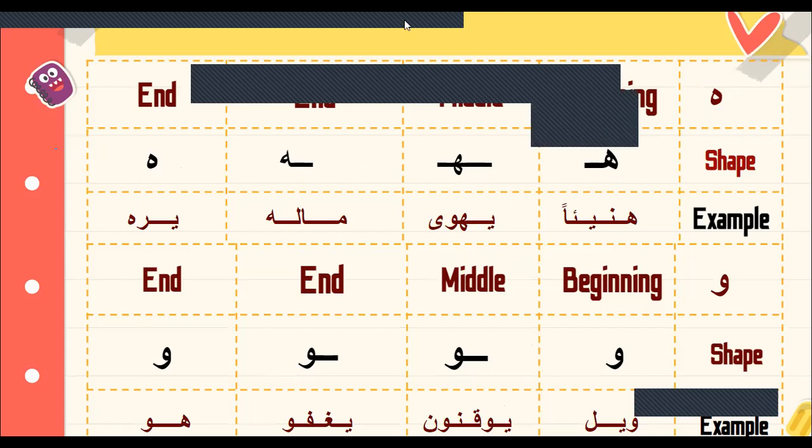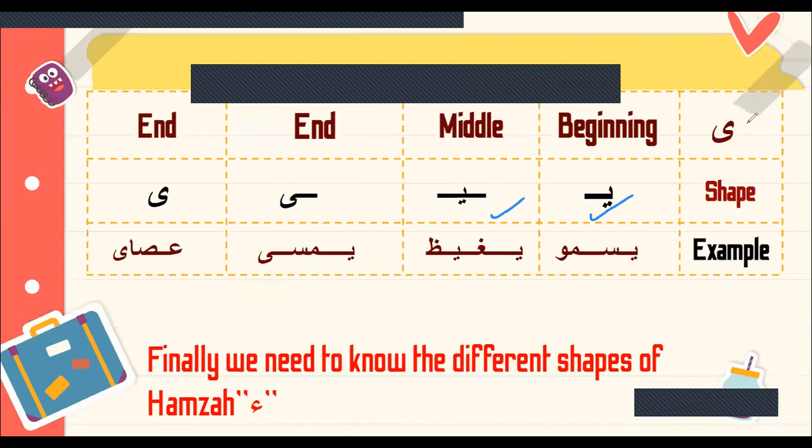What about the ya? If it is in the middle of a word or in the beginning, there is no place for this very big shape. Still, I can put two dots. Sometimes, by the way, some books write the ya like this with the two dots. So some people ask where these two dots come from. It is already found in many books.